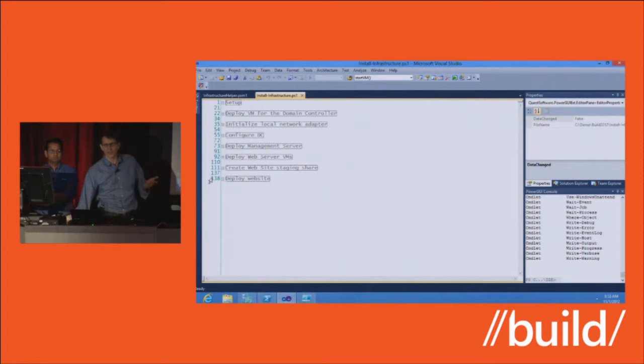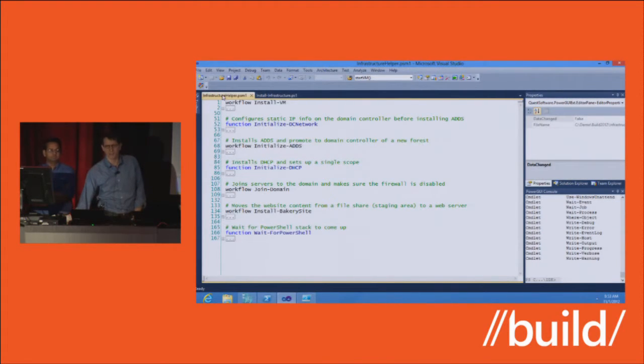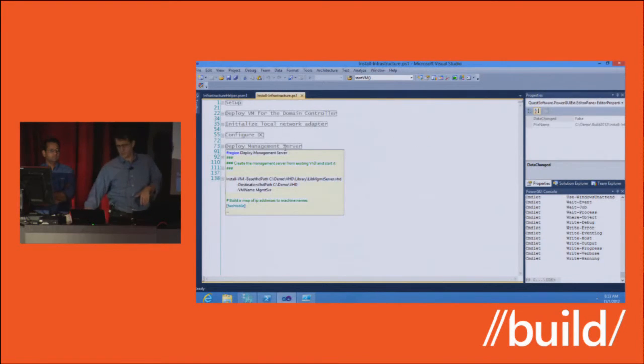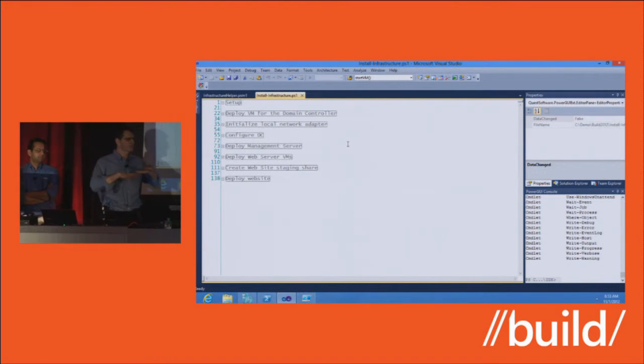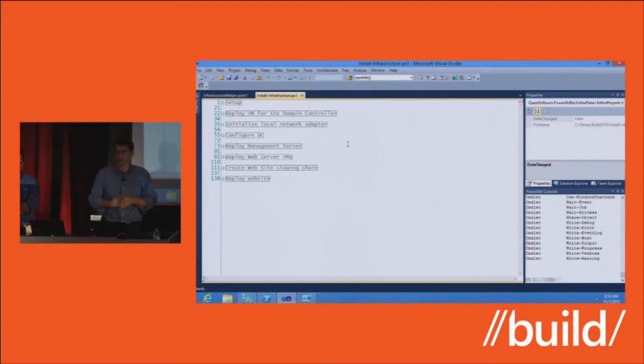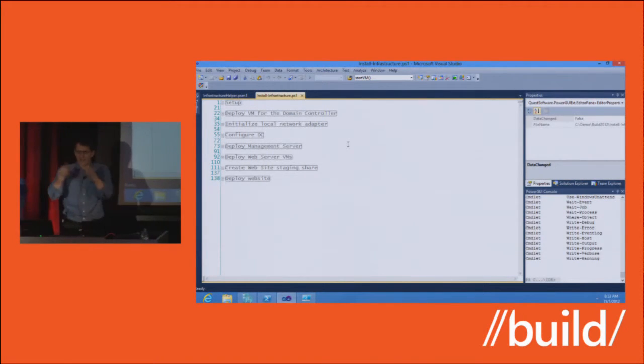It's only 138 lines, with a set of helper functions which are about 167. So for under 300 lines, including plenty of comments and space, you end up with this ability to deploy a complete system. And if you wanted to deploy 100 web servers, it wouldn't change. I'll show you where to do that. You just add a few more names or create a variable. It's actually pretty darn simple in that case.